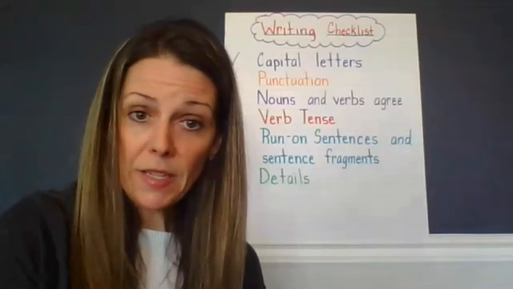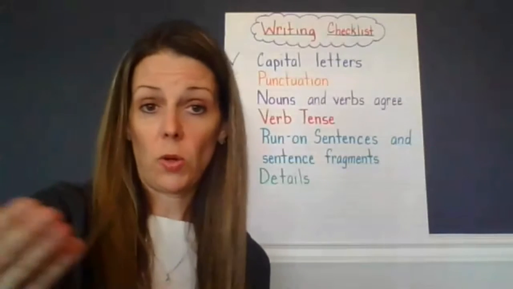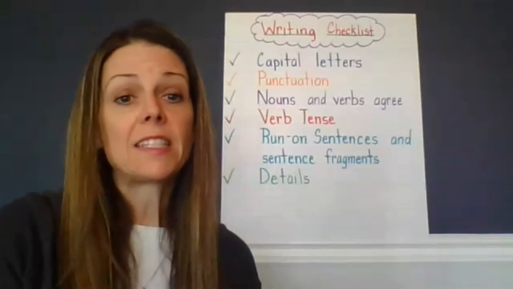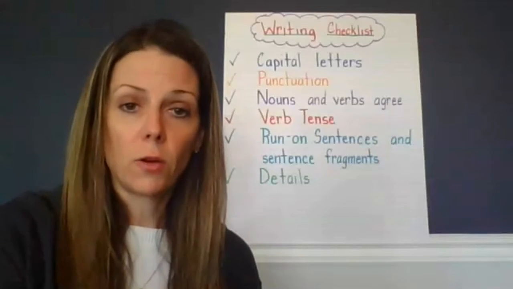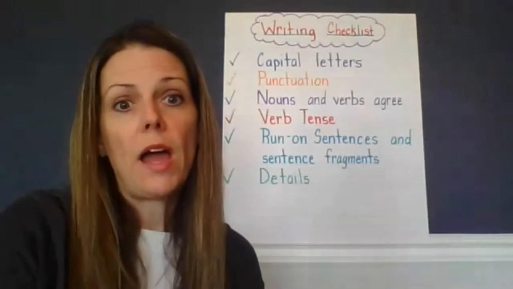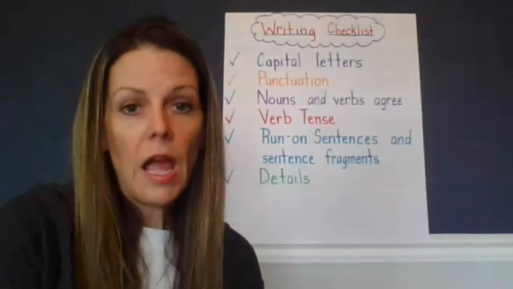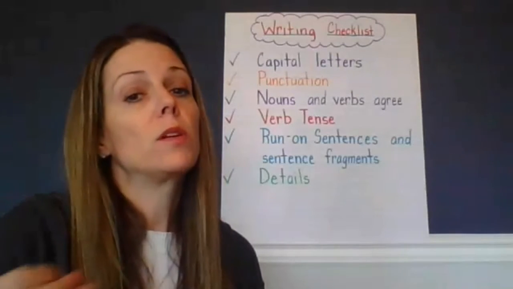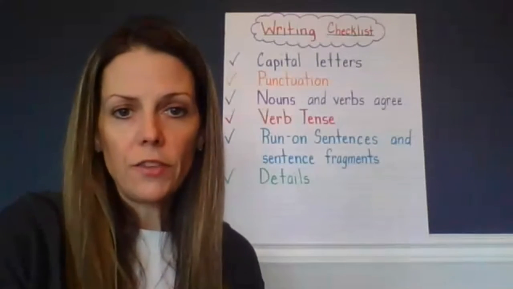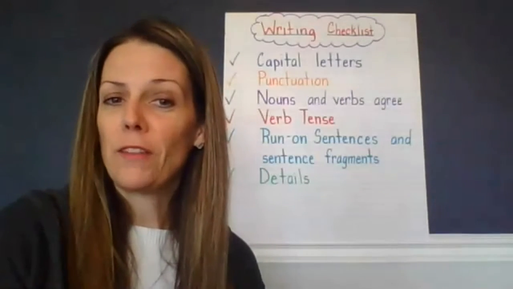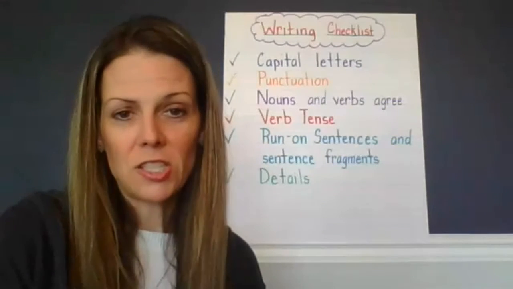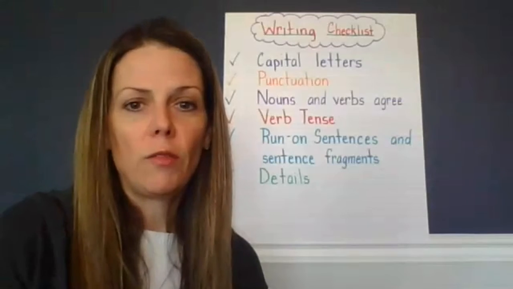If it hasn't happened yet, but what you're talking about is going to happen, that's the future tense. And we usually use the word will that goes along with those verbs. So, I will walk in the park. And if you're writing about something that is going to happen, all of your verbs in your writing need to be in the future tense. We've gone over all of this. I know you know this. It's just a matter of looking it over in your writing.